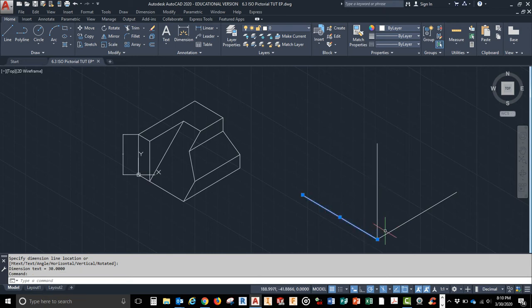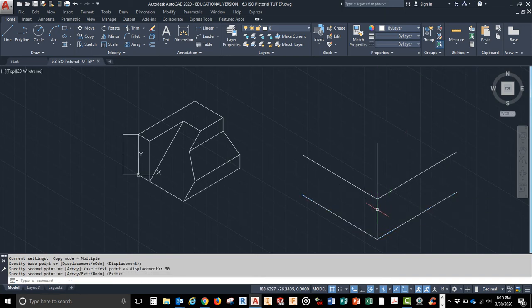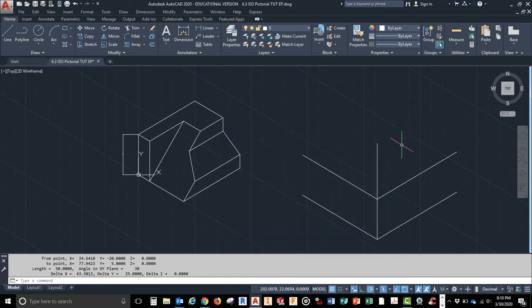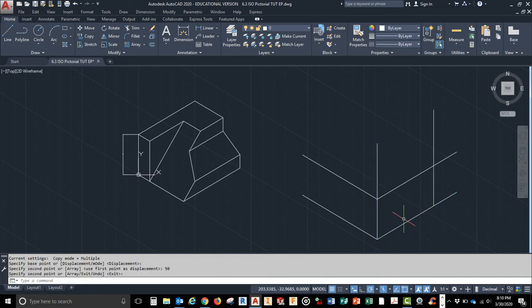So what I can do is I can make a box to fit this in, right? So what I'm going to do is I'm going to copy this and I'm going to copy it up 30, right? So that's how tall it is. And then that is 50 deep long. And I use the list command, by the way, just saying. I'm going to copy this 50 this direction. Okay. And then I'm going to trim it up.